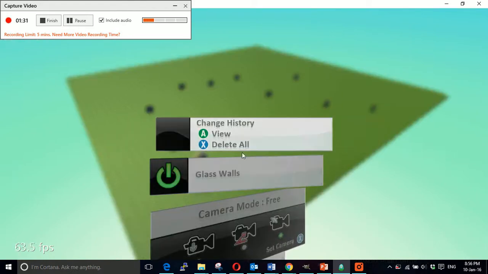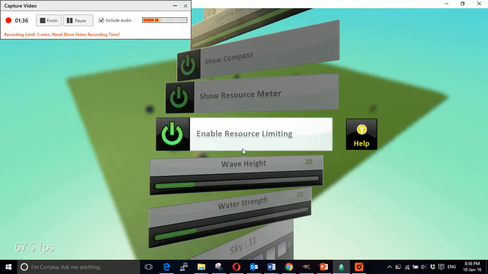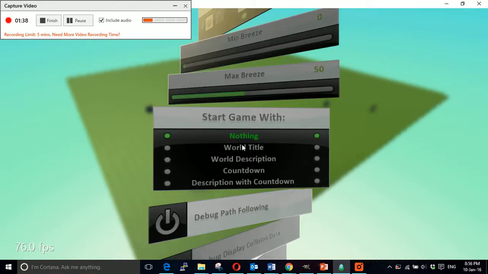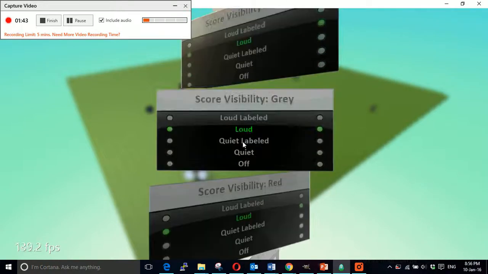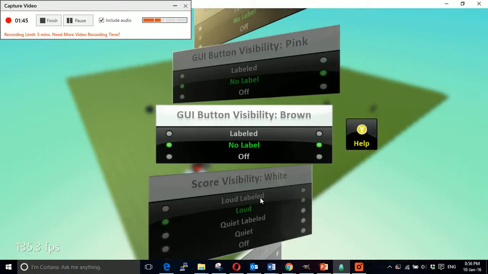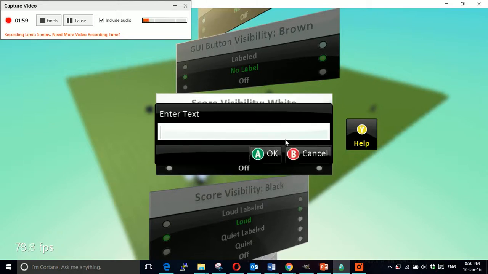You've got about 20-30 different scores you can use, but we're going to have the white score, and we're going to say loud labeled, and we're going to give it a name, which is coins. Okay, so now when we run it, you still can't see the score quite yet, but we need to tell it to actually have the score on the screen.